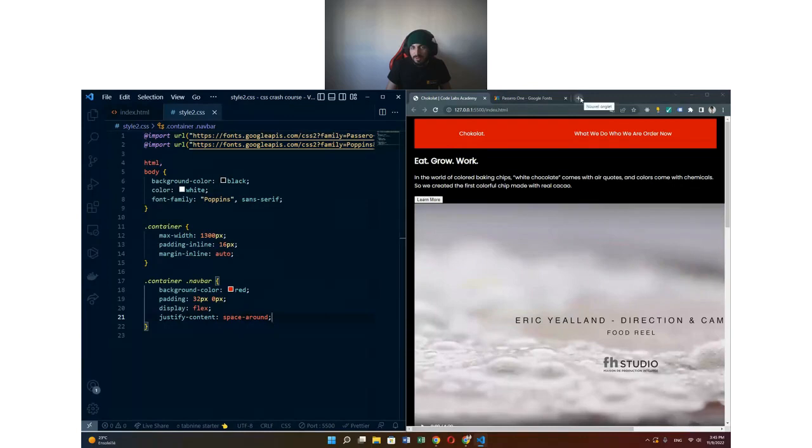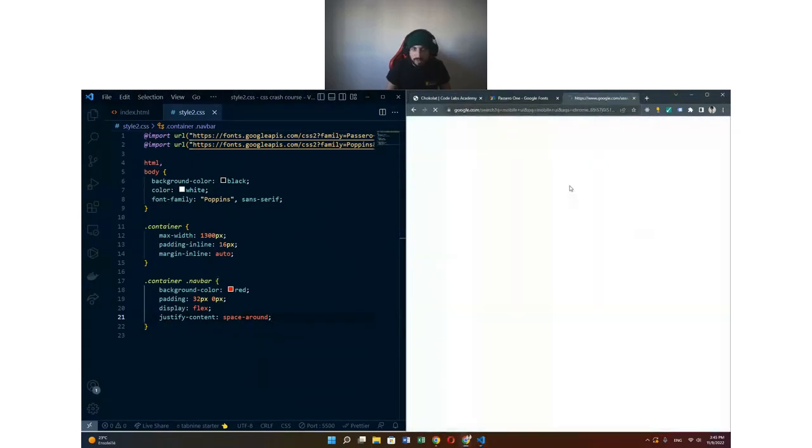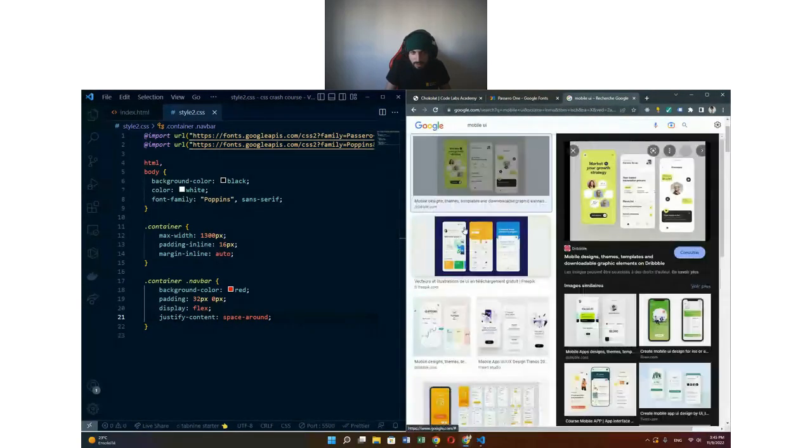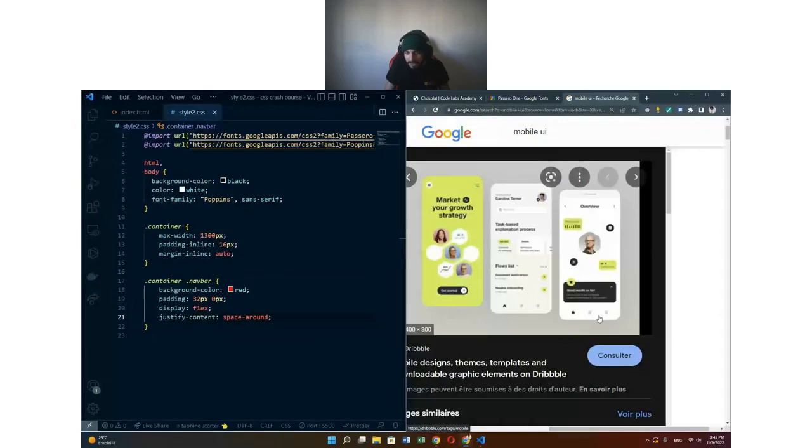So imagine you have, for example, I don't know, let's do a mobile UI on Google. Maybe I would find something. Images, and yeah, so here for example, it looks really small. Here for example, I have my bottom navigation. I have 3 icons, and actually there is a space between them, and there is a space on the left and space on the right, and this is basically used the same way.